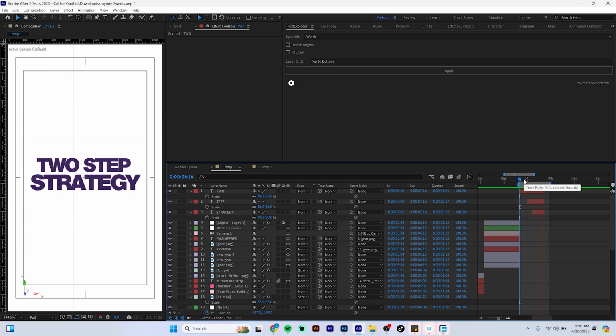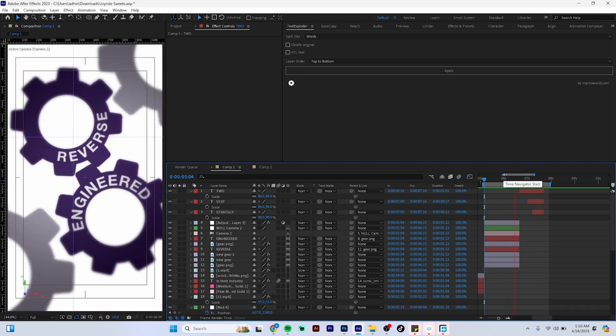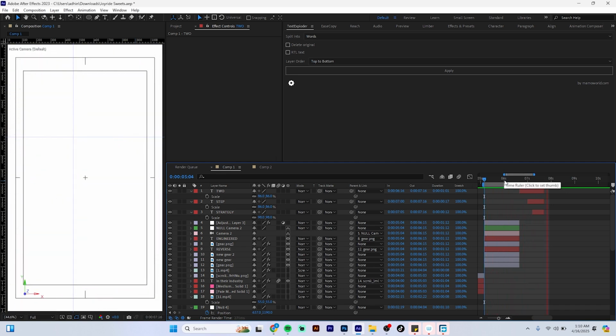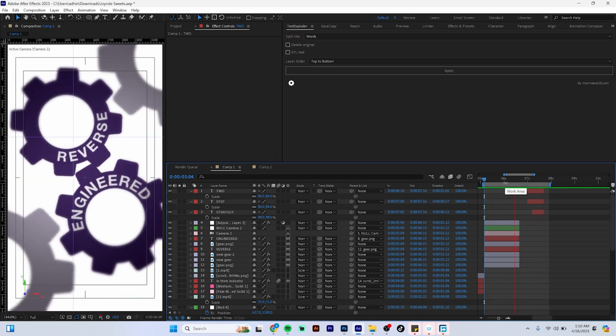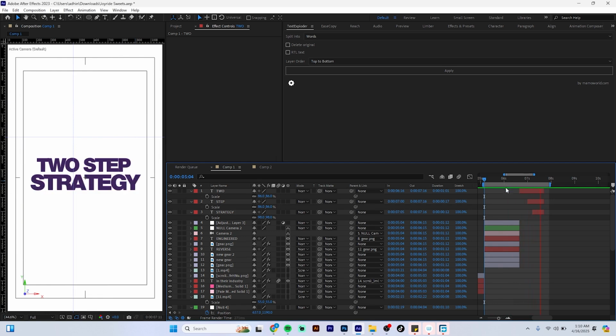Their two-step strategy, and I'm always concerned how it goes from one scene to another scene. So I reverse engineered their two-step strategy. Okay, looks fair enough.